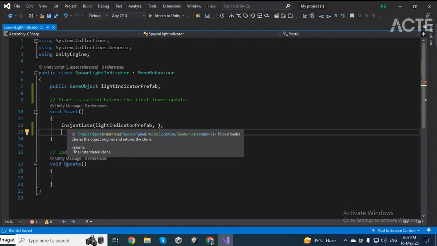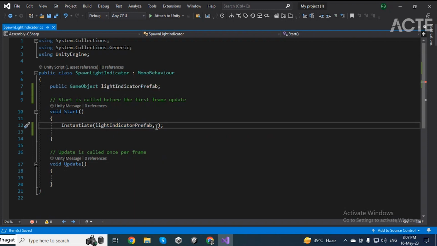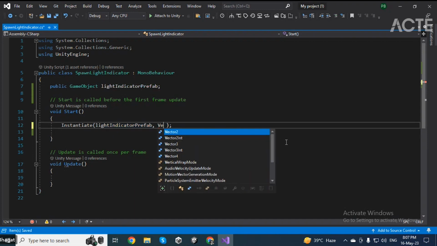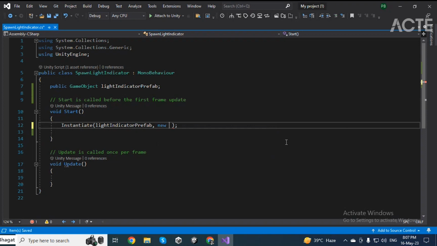First parameter is game object original. Second parameter is vector 3 position. Third parameter is quaternion rotation. Rotation is expressed in quaternion data type. So we have given first parameter. Second parameter we can give new vector 3. This is the format.